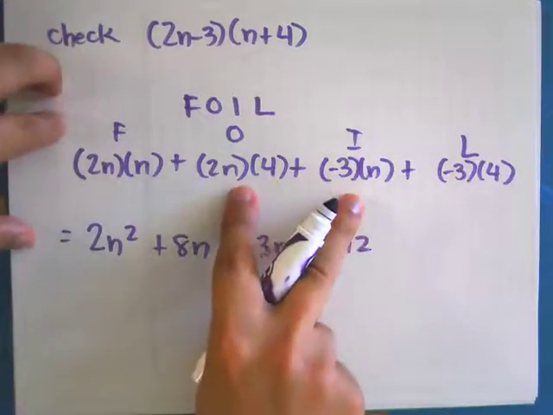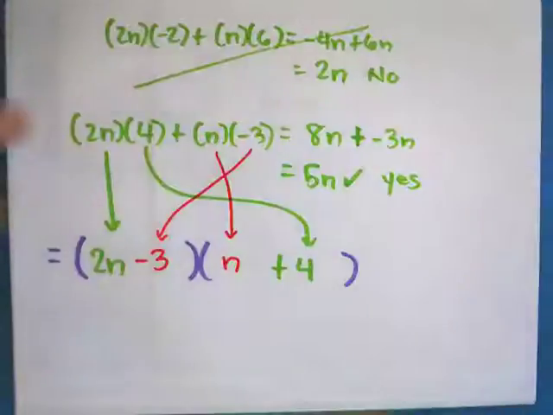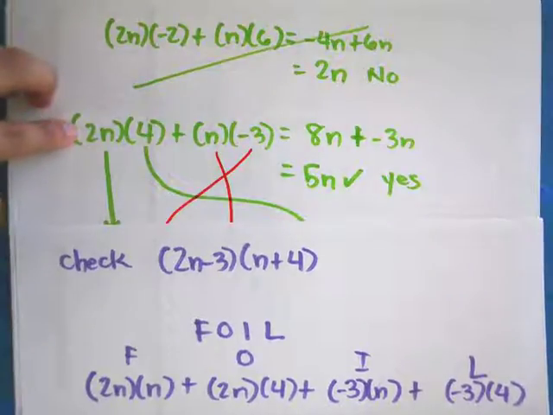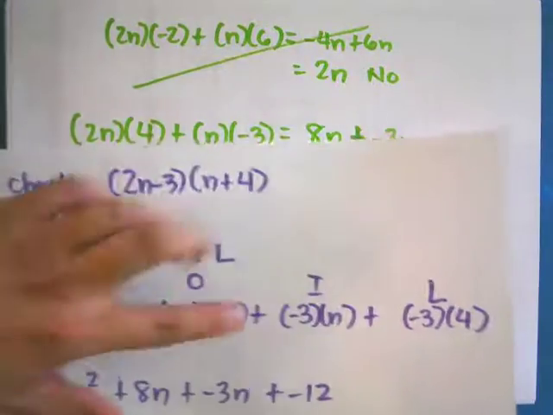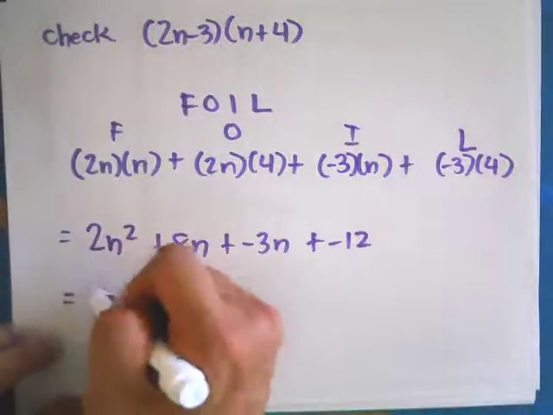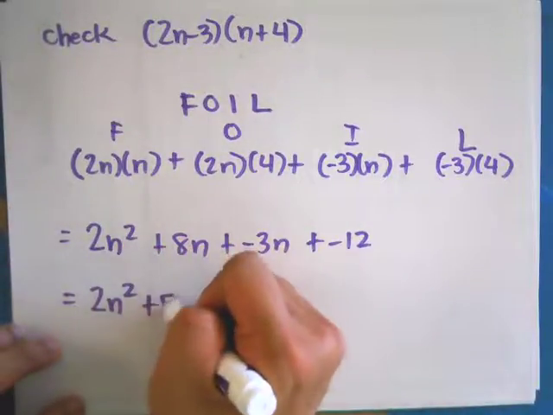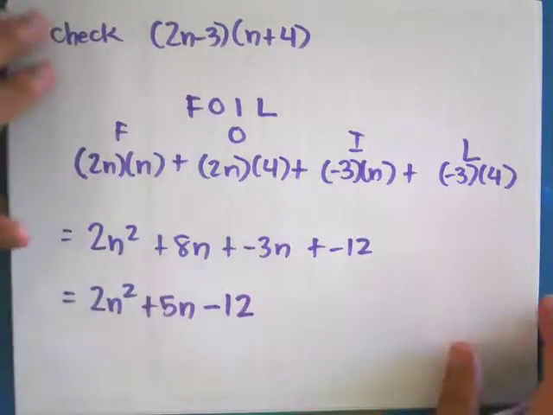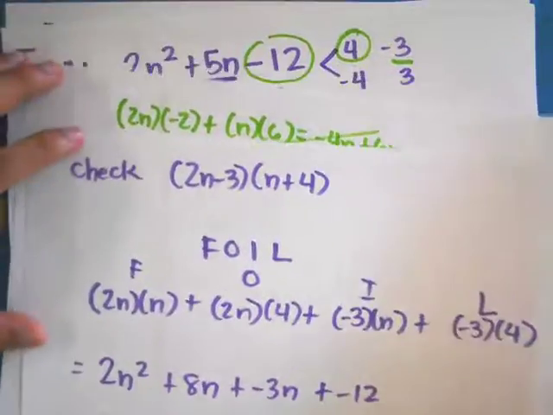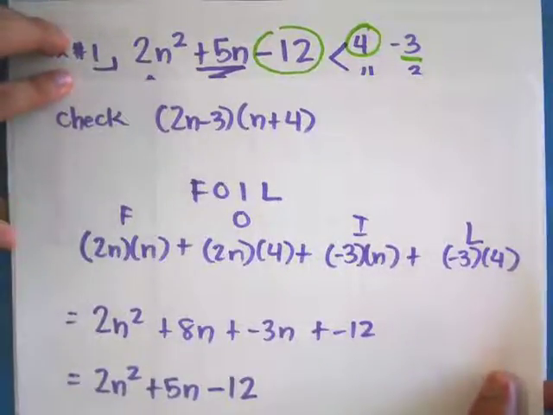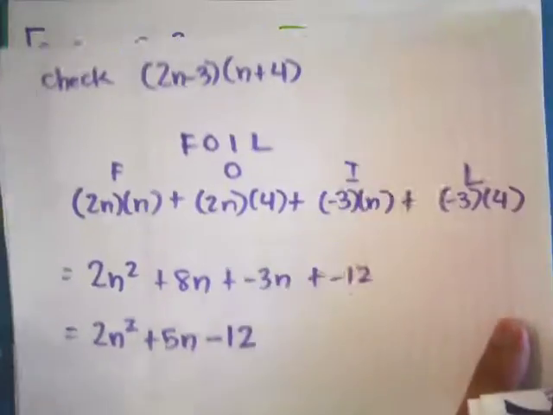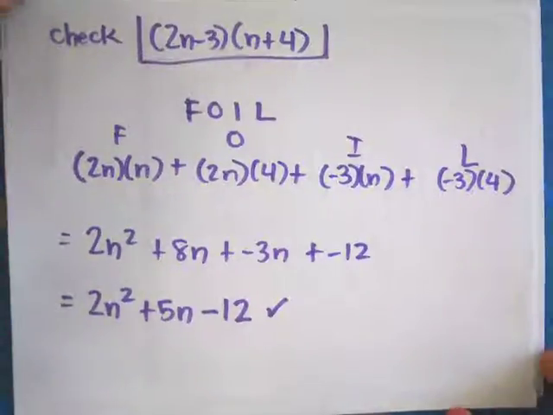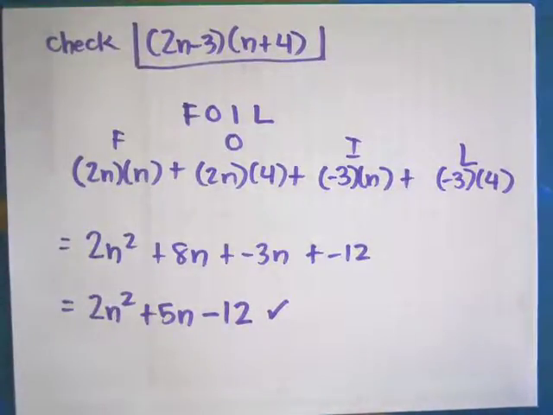These 2 middle terms should be the same as what you have been trying to solve for, that middle term. So these 2 pairs should be the same if done correctly. Plus a -12, we can just make that a -12. And is this the problem that we started off with at the very beginning? We just got to look back. 2n squared plus 5n minus 12. Yep, that's the problem. So now we know that this is in fact the answer for example number 1: 2n minus 3 parentheses times n plus 4.